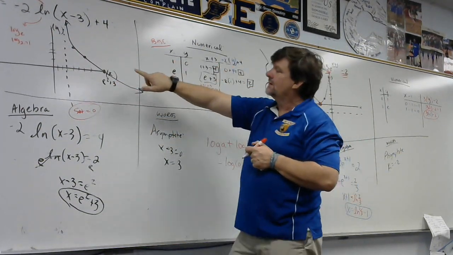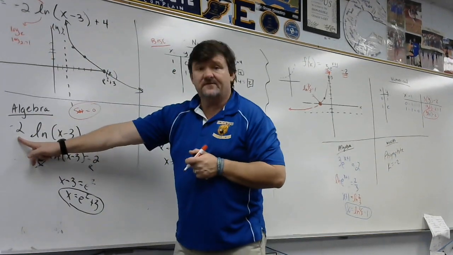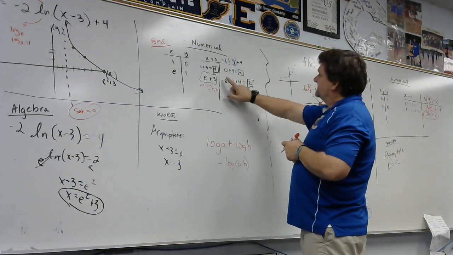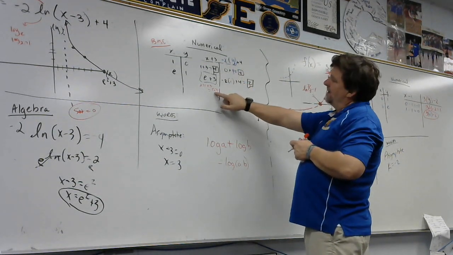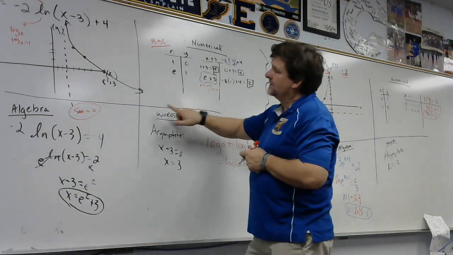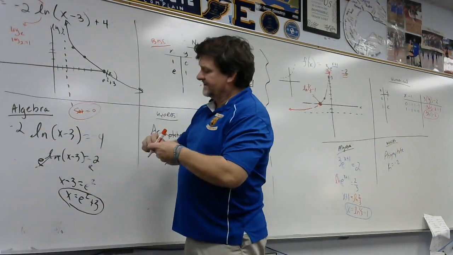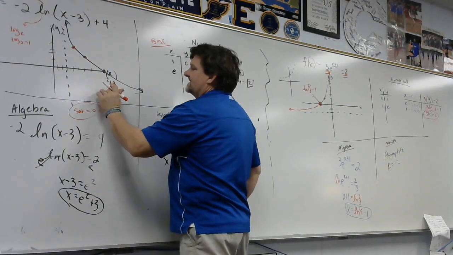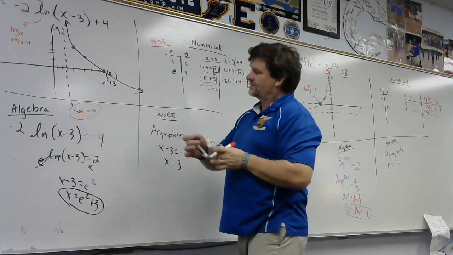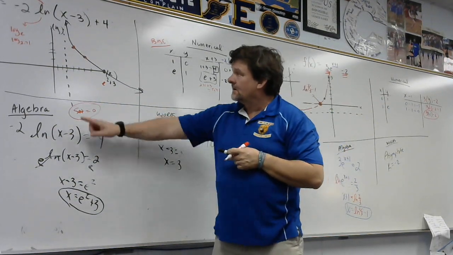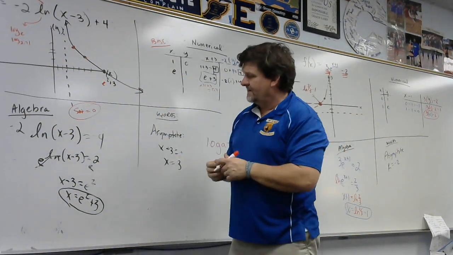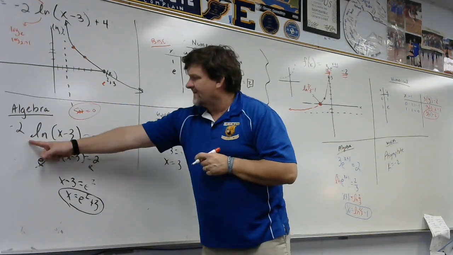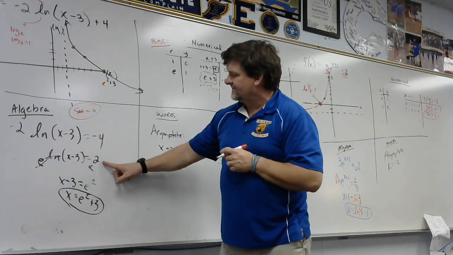So that negative 2 comes from right here, or right here if you want to. That's a little bit easier to see. So now we get our values, and we get 4 and 4, and we get about 5.71 and 2. And so those are our points that we put right here. And this x value, which is actually e squared plus 3, we set it equal to 0. I just moved the 4 over, which made this negative 4. And then I divided by 2, negative 2, so I get a 2 there.